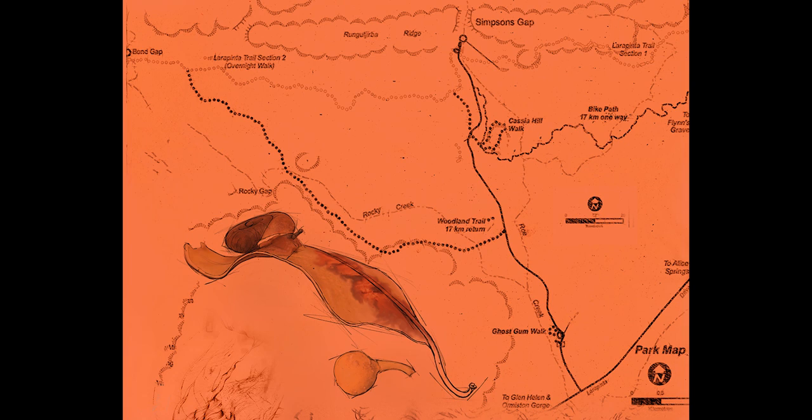But all that area there gives you an insight into the kind of dry river bed landscape that you find, the woodlands that you find around the ranges in particular. And of course, you'll see lots of beautiful ghost gums, spinifex, and other eucalyptus trees, including the river red gum, particularly around the gap. These beautiful old river red gums thrive along the creeks and rivers and waterholes of Central Australia, including that beautiful woodland trail that goes along Roe Creek. You can get an appreciation of the incredible geology that we have around there. It's all in that ancient geological area. We're basically looking at the area of the Saltan gneiss, which is about 1.6 billion years old. So yeah, not far from Alice Springs, certainly worth exploring.